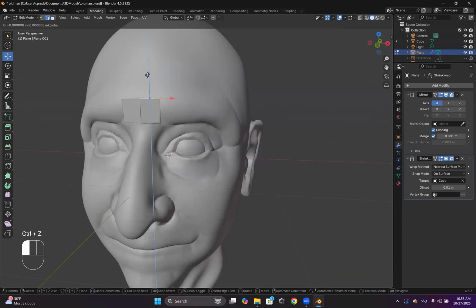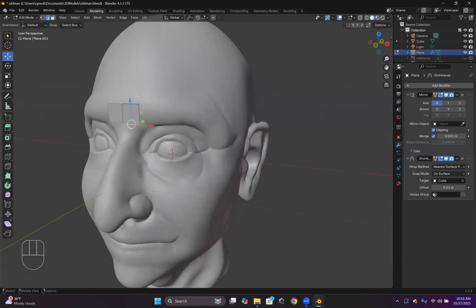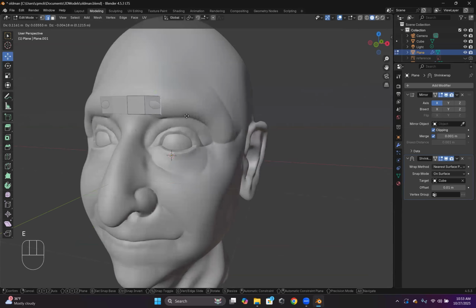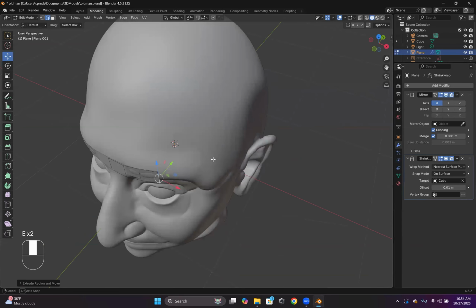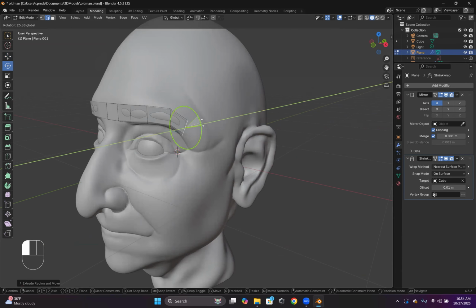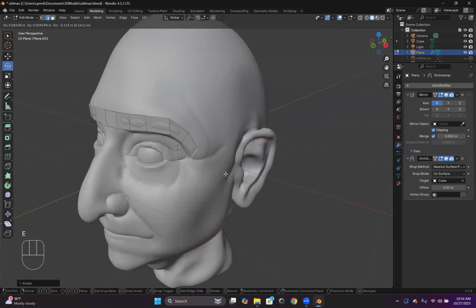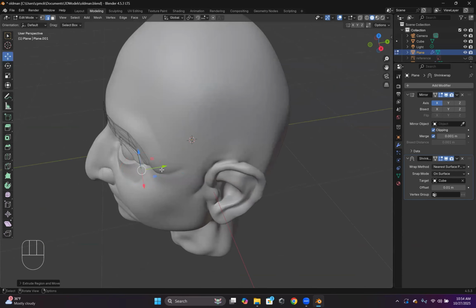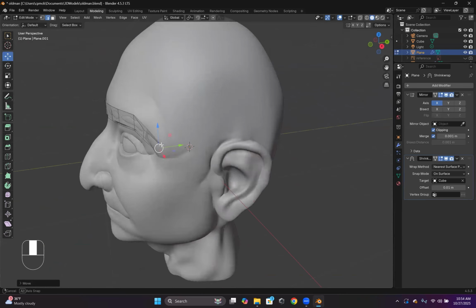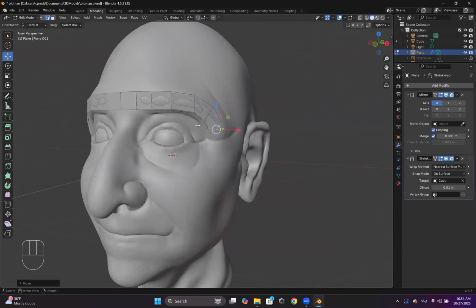And as you can see, it kind of auto adjusts. Then what I like to do is create a loop around the eyes. As you notice, it doesn't fit perfectly, but it gets pretty close. I'll start pulling away sometimes and try to hug it back. If it gets too out of whack, sometimes what I'll do is go ahead and apply my shrink wrap.